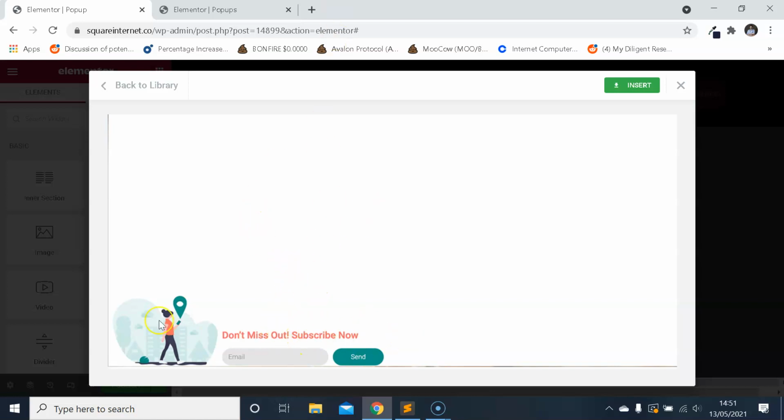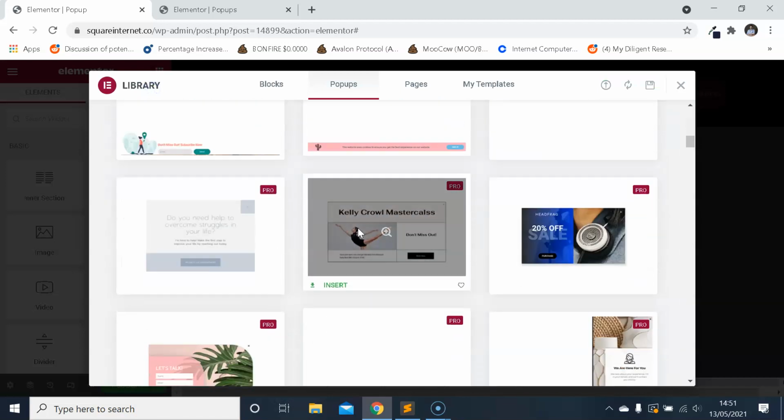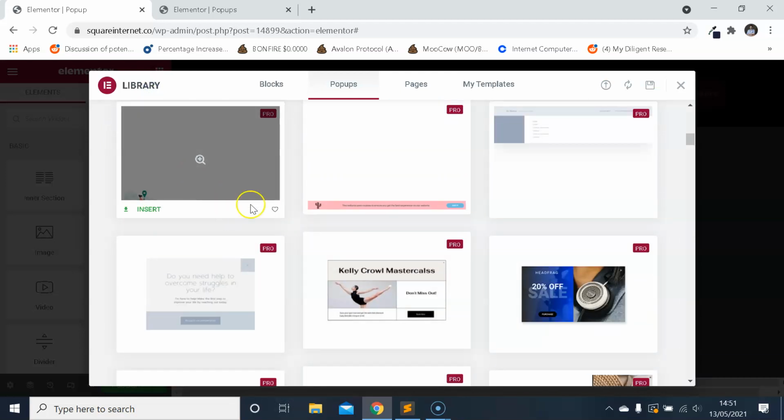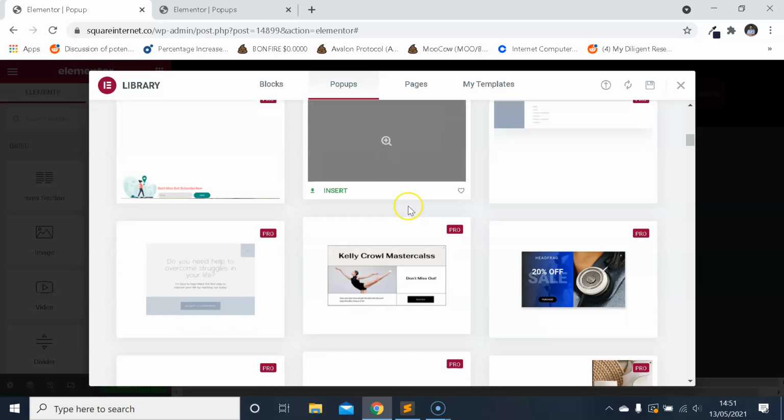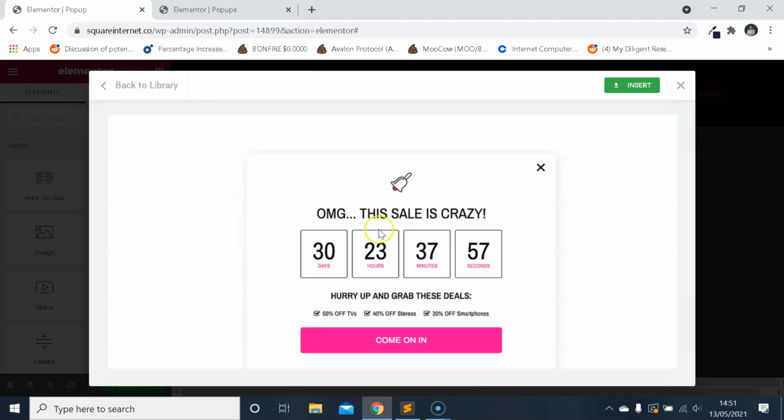I always thought that when they were done well, sticky stuff like that is really cool and can be quite effective. So you could have a sticky pop-up appear on the bottom of your website to prompt users to sign up to a mail list, for example. You can set all sorts of different conditions as well to determine when it appears, when it disappears, so on and so forth.